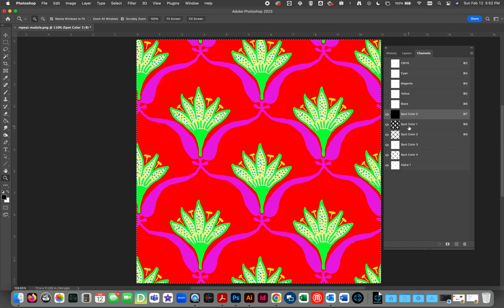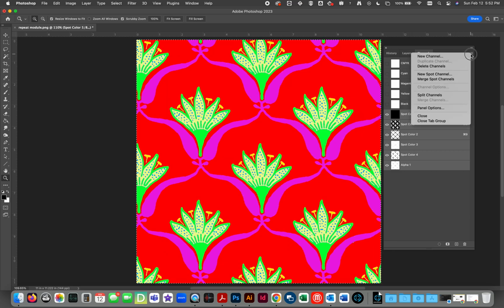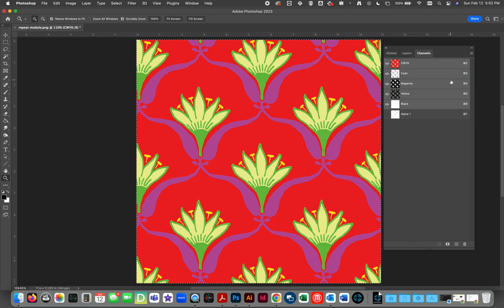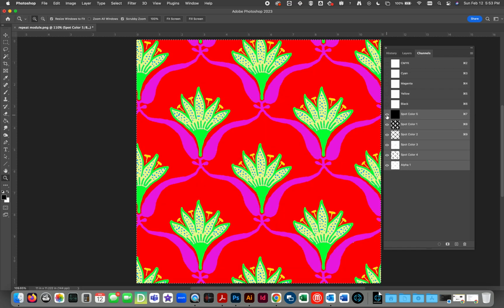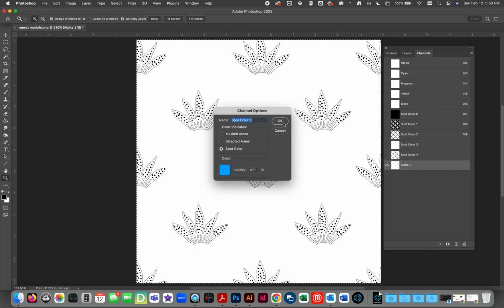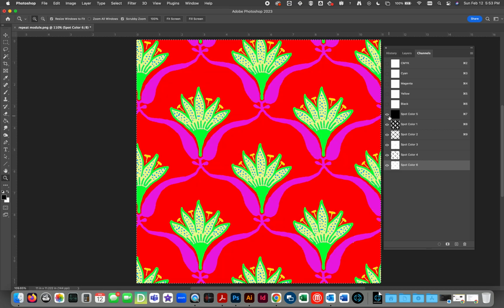Don't forget at the end, we cannot print this way, because you're going to get a white print, because your CMYK is white. You have to merge all this information back to CMYK. And you can see what happens. When you have more information than the file has, it doesn't know what to do with the last bit. So we have to hit undo. Make sure that this is a spot color. And now we can do it properly.